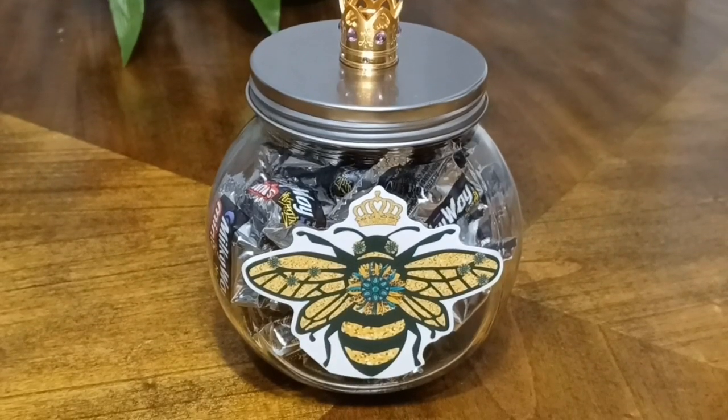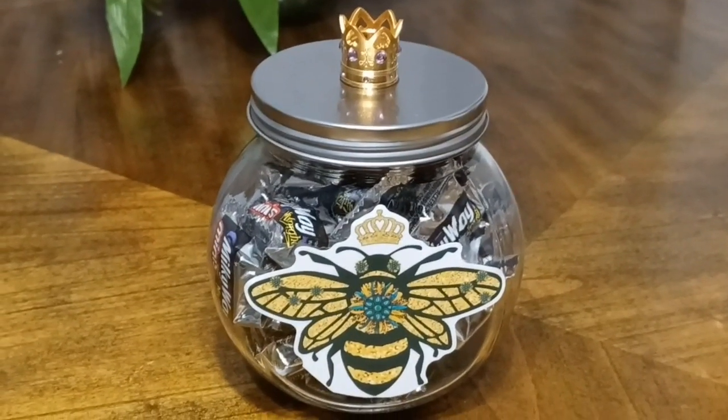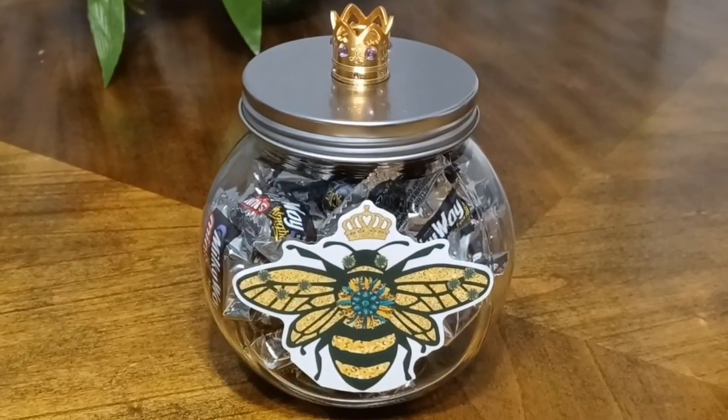Okay guys, I think this one is the winner chicken dinner, with the bee on the front, the little crown at the top, and then I just put the word queen on the back of the jar. So this is my final look for my birthday gift to my aunt.